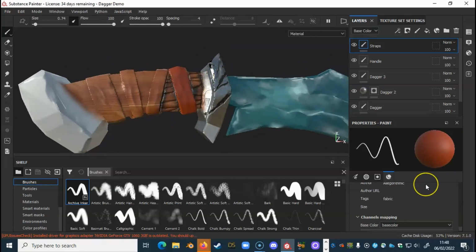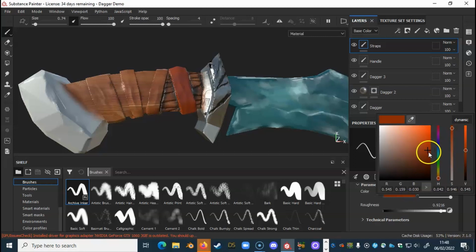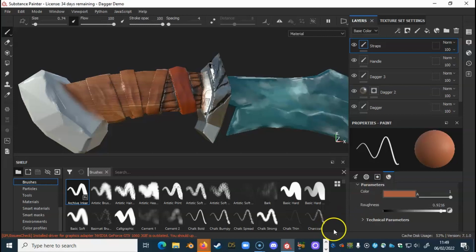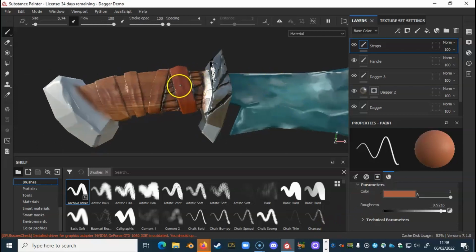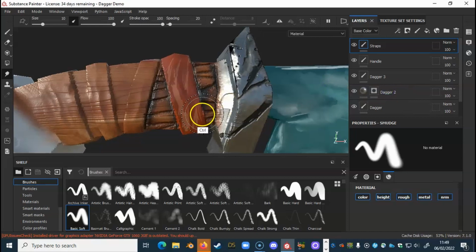So I've got that as a little base layer, and then if I line it up a little bit like so, I can then start adding some highlights, right? A bit like the blade, you can start. So if this is some kind of material, I can maybe just start adding into it. Maybe choose a different brush here. Basic soft maybe. Let's try that. There we go.